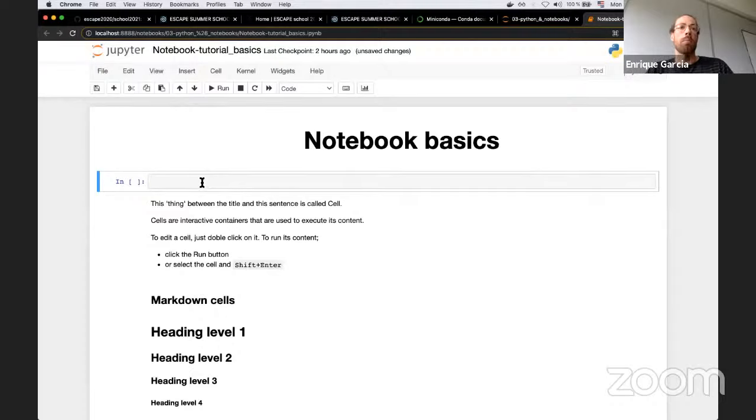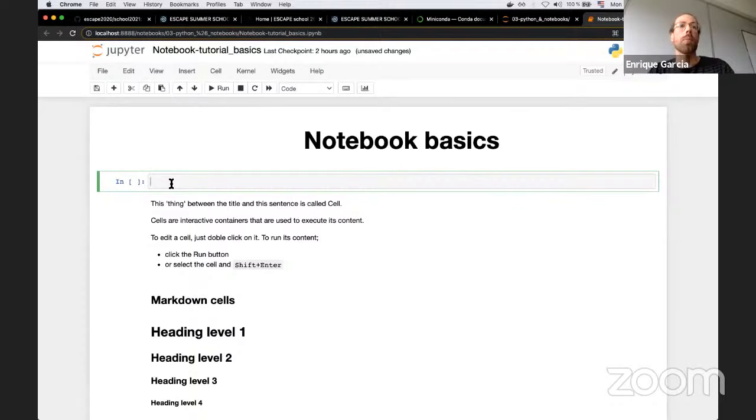One thing that I didn't say is how to activate or enter into a cell. The thing we need to do is to click on it or double click on it. And the way to get out of editing the cell is to press Escape. If we see it in blue here, I press escape and get out of the cell. If I click on it, I will enter the cell.